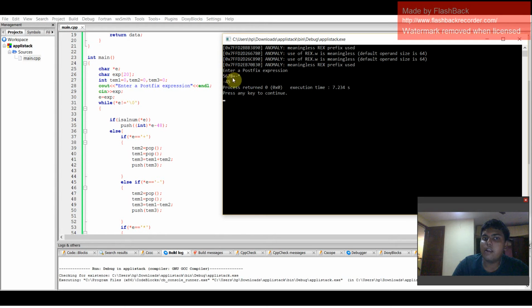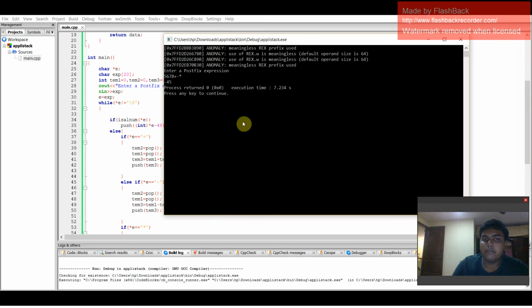One important concept, where everybody will make a mistake, is that when it is popping out, 8 will be popped first, then 7 is next. So during division, what many of them will do is write 8 divided by 7. That is wrong. You should write only 7 divided by 8. If it is division, the lowest one first, then the top of the stack. Like that only you should do it. That is a common error made by everyone.